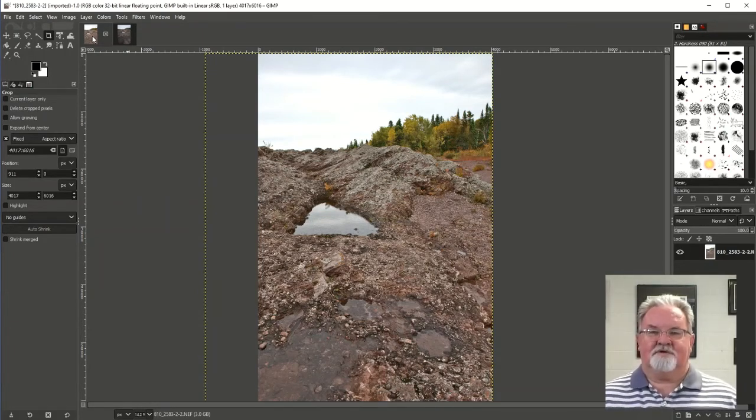Processing images correctly, not overdoing it, but processing them correctly is the same idea as what we used to do in the darkroom in the film days. The processing has always been a part of photography. We used to process film. You've heard of film processing, right? We would develop the film in a certain way, and the chemicals would be at a certain temperature, and that would affect the contrast of the film.